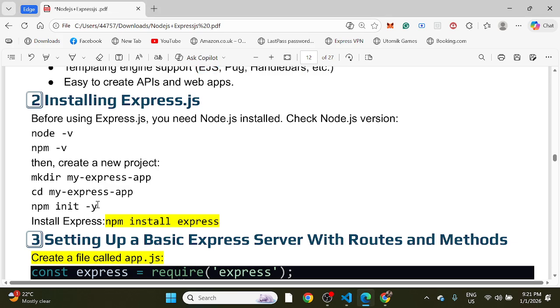Then you just have to install Express. It is a framework, you have to install it, you can't directly use it. npm install express. Just like we use modules with require, the same way you have to use Express also. So let me install this one.